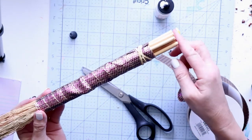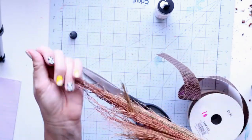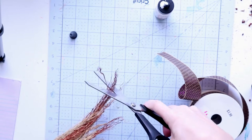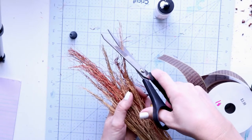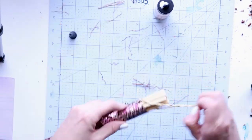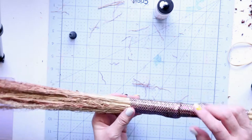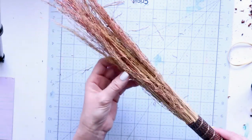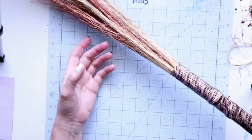I did leave a little bit of a handle on this side, just so you can see that. Now on the broom end, you could twist some of these or trim a little bit off the top if there are stray ones. Now that this has dried, I'll take the rubber band off. This ribbon did have wire on the edges so it was easy to form. You can add a bow to this — it makes a great decoration as part of another project, or you can use it like this to sweep up your mess. Lots of uses for this.